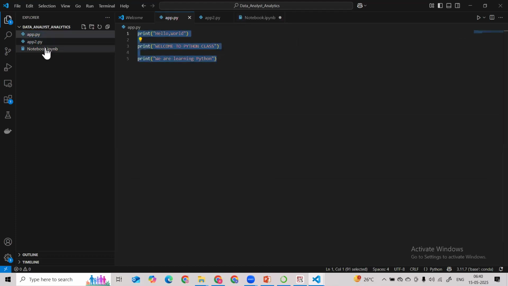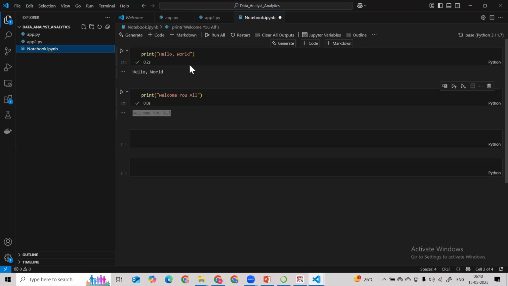That is the reason we call it the interactive Python notebook. In the interactive Python notebook, we can easily write the code, easily understand and visualize the code. Some graphs I can plot here, and those graphs are easily visualized, so we can understand them with this notebook itself without any .py file. Whenever we are in the exploration phase, we are going to use this .ipynb file. I hope this is clear, guys.